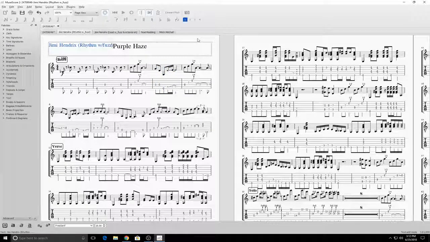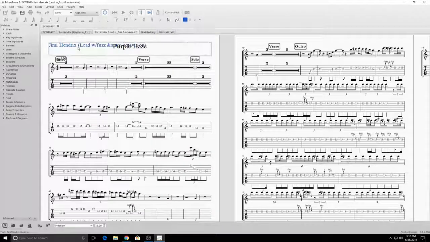So I'm going to change the name to what I changed them on the complete score. So rhythm, that is rhythm guitar. Yeah, okay, cool. And then lead guitar.